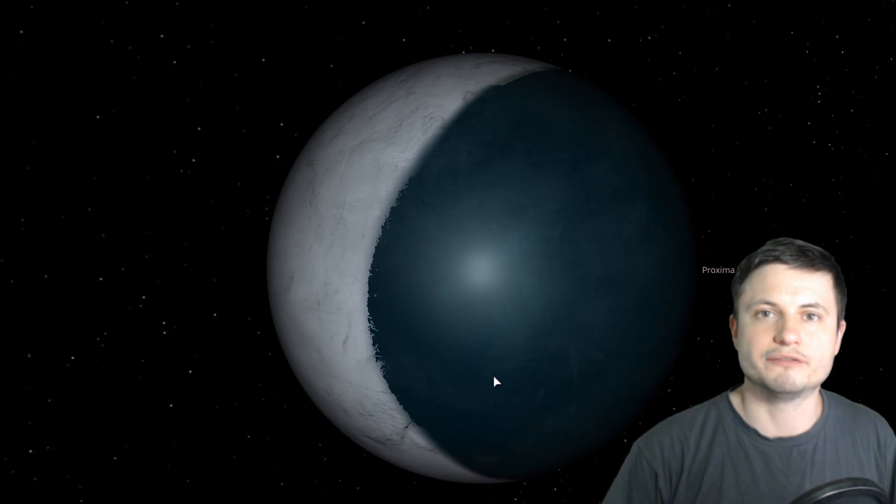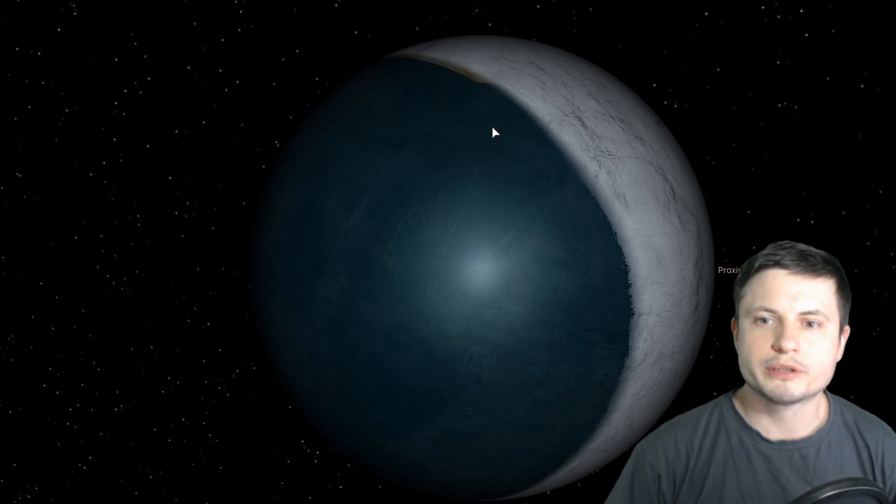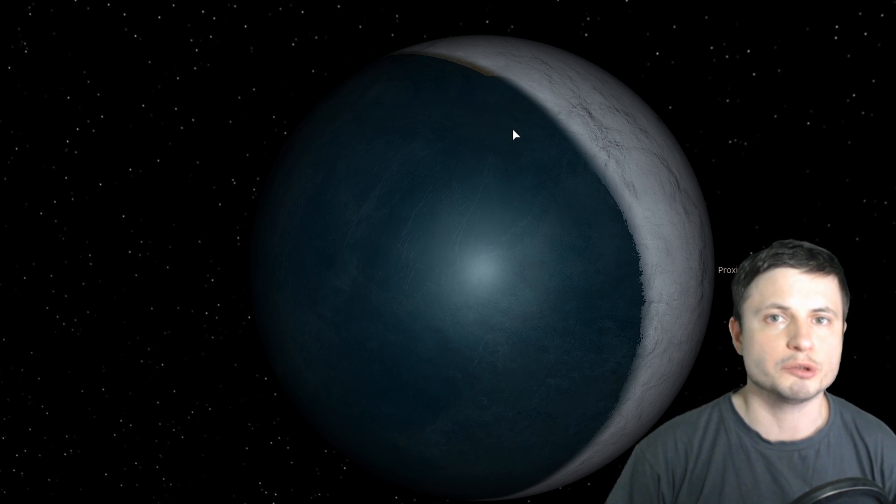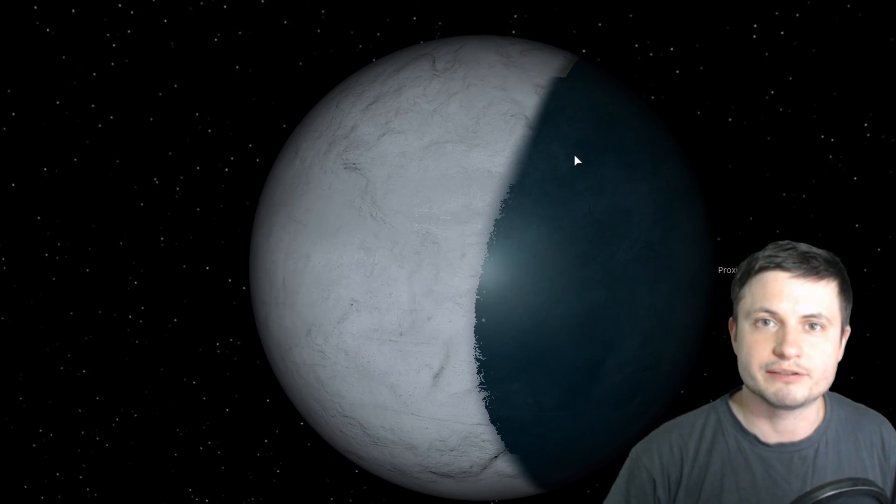And this is kind of what the final version of this eyeball planet looks like. Here you can see there's a little bit more liquid water as opposed to some other eyeball planets I've mentioned in previous videos, and this is because this planet receives a little bit more sunlight.